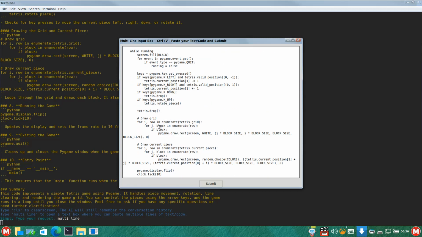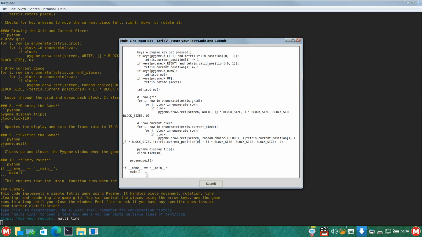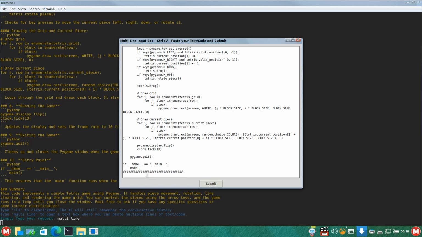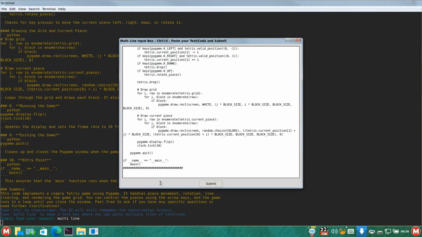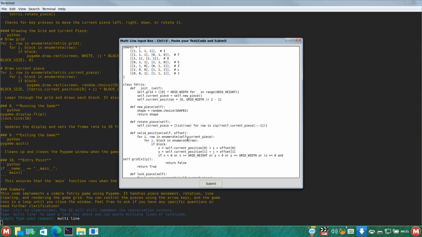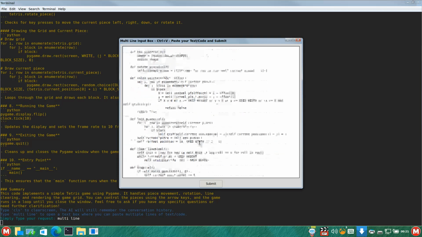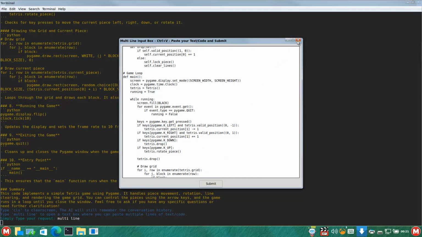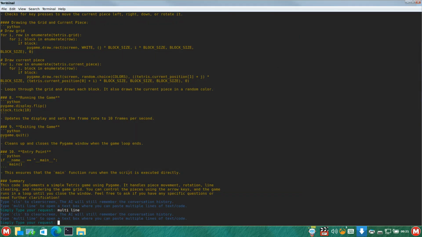Then at the bottom I will put some hashes, and then I'll paste the error as it is in the terminal. So I send the code back with the error. And so she can see, oh, there's a problem with that definition. And then I submit, and she'll usually give the fix or the explanation.